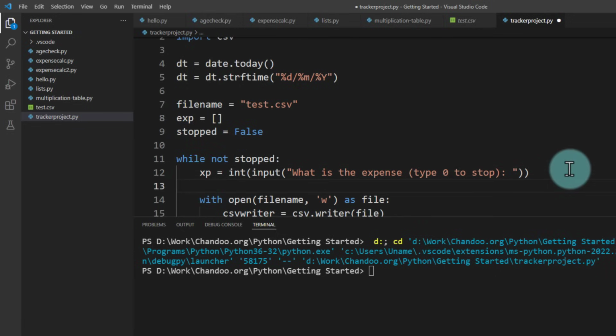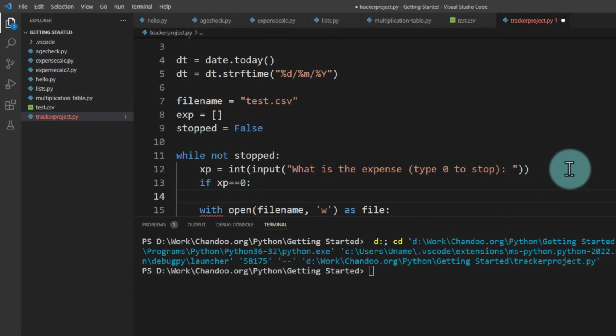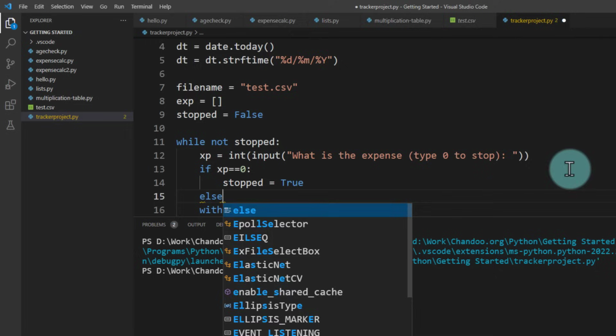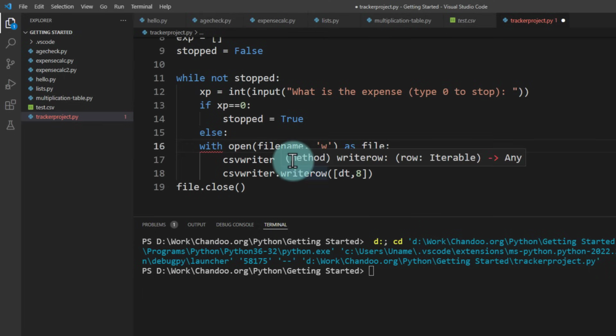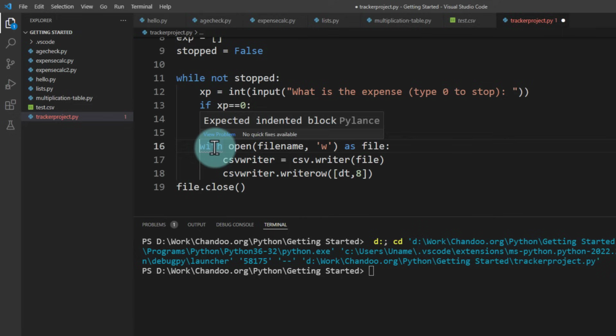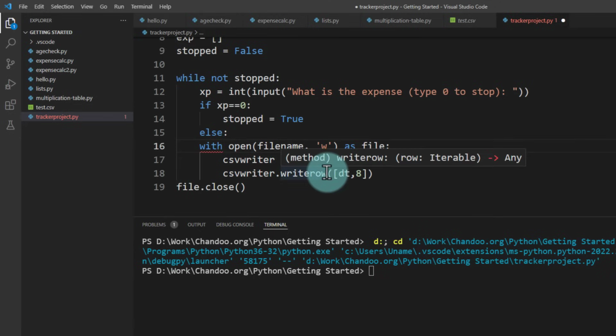And then we will just check if xp is not 0. So if xp is equal to 0, now when you're checking if something is equal to 0, you can't just use a single equal to, you'll have to use double equal to. Earlier we used not equal to, now we are going to do the reverse of this. If it is 0, then I want to stop my program. So stopped is true, else I want to do all of this thing. So this is where the order of these things is important, because here I'm kind of both explaining and doing it. Sometimes we don't really think about it, but usually when you do these kind of projects, you first think ahead about the steps and then do it.